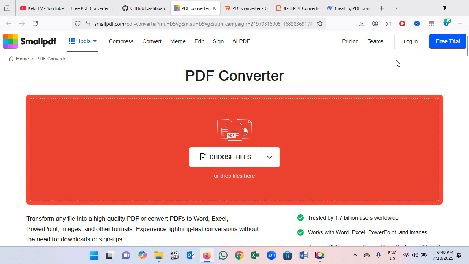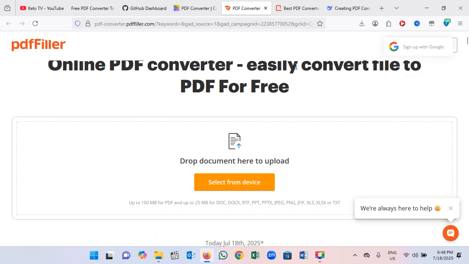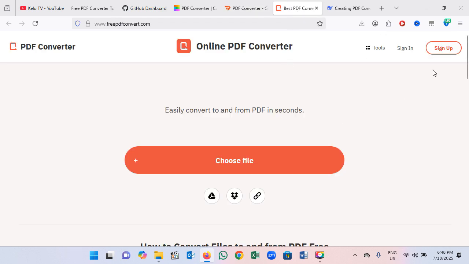So this site, you can see it has pages where you need to log in here. So this particular website, it makes money as well from subscription. So that is why you can see pricing. So here also you can see it's asking for login as well. So it's also pricing. So this one too, you can see sign up, it's also pricing. So all this website, that is how it works.